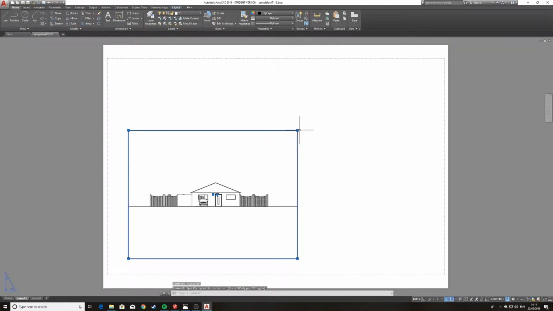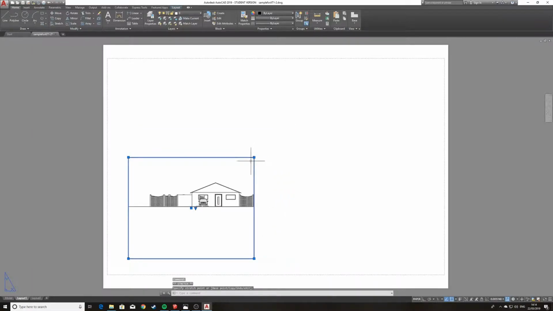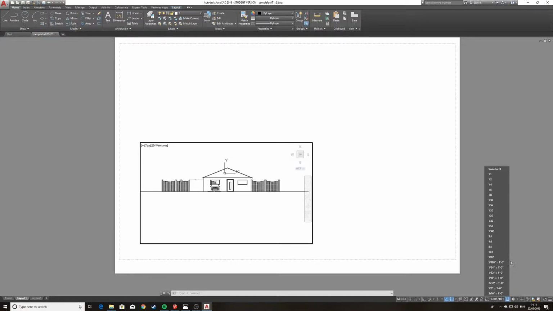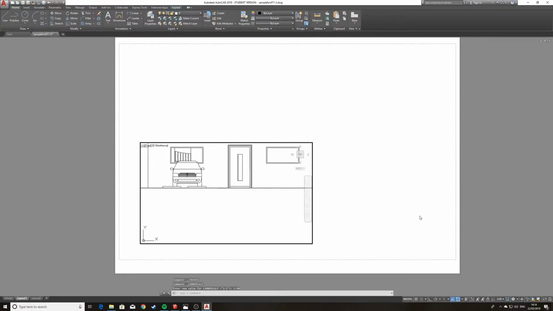Now this box here, this is your viewport. Okay, so everything that you can see in this box is everything that's in model space. So let's expand this out a little bit, and if we double click inside the box, you can see that it is highlighted. And if we go down to the bottom right hand corner, you'll see a scale viewport there. So if you click on here, this gives you a list of all the scales that you can make your drawings to. So for instance, if you need to make this drawing, we'll make it 1 to 50. You can see that that's zoomed right in.